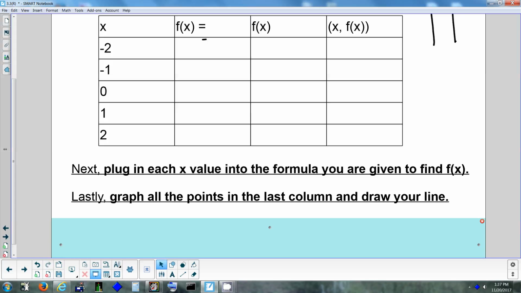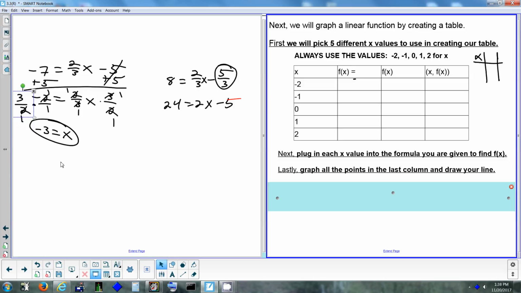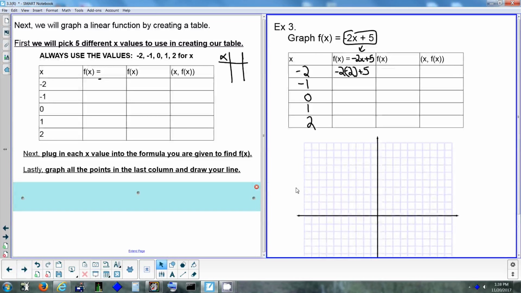Again, there's two ways. We're doing function notation. Sometimes we usually do slope intercept, but for this, we use f of x because it's function notation. But it means the same thing as y equals. f of x equals is the same thing as y equals. It means the exact same thing. It's just written a different way. And then lastly, I'll take everything from this column. That'll be my x values. I'll take everything from this column. That'll be my f of x, or my y's. Like I said, f of x means the same thing as y.